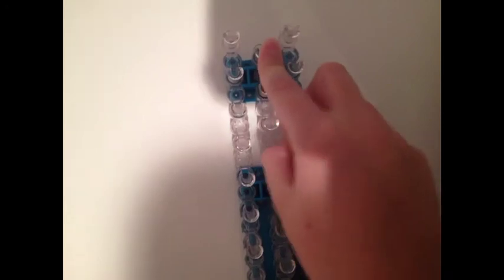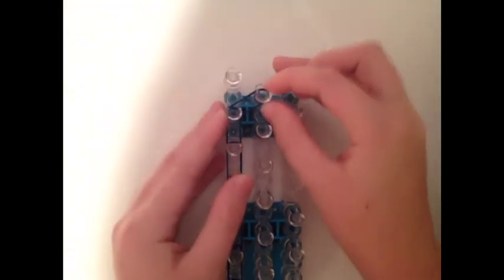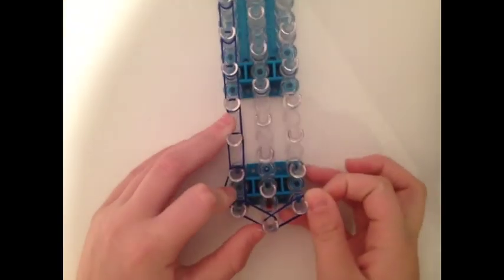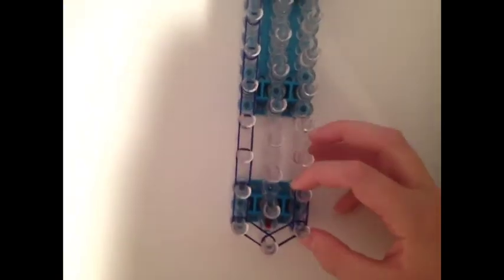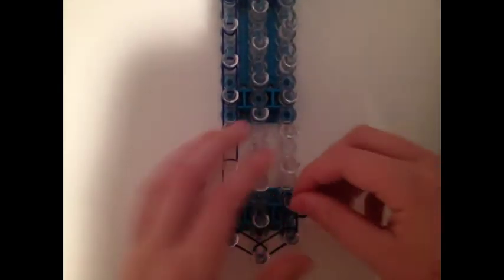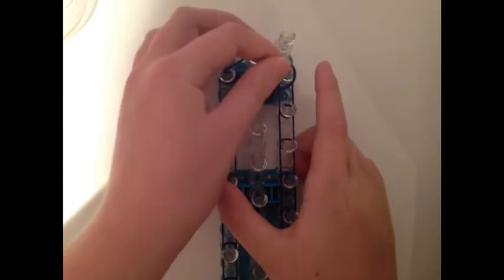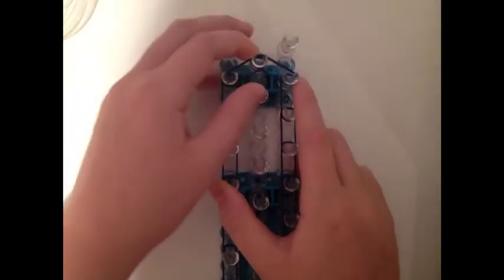We're going to go all the way up our loom until we get to this peg. And then we're going to go in. Like I said, once we reach this peg right here, we'll simply take our band and stretch it to that last middle peg. We're going to go back to the beginning of our loom, where our red arrow should still be facing away from us. We're going to start on this peg again and stretch it up and to the right, just like we did for the left. We're going to continue going all the way up our loom. Like I said before, once you get here, you're just going to take it on that peg and stretch it into the center. We're going to go back to the beginning of our loom.